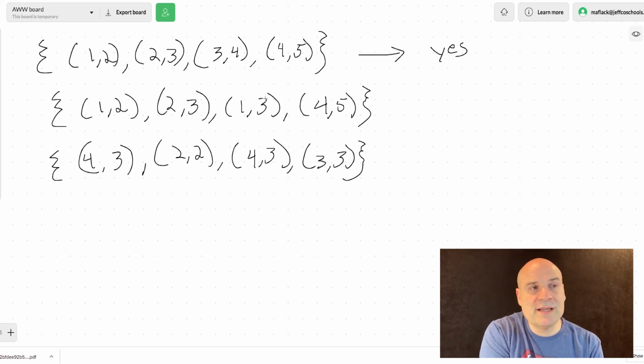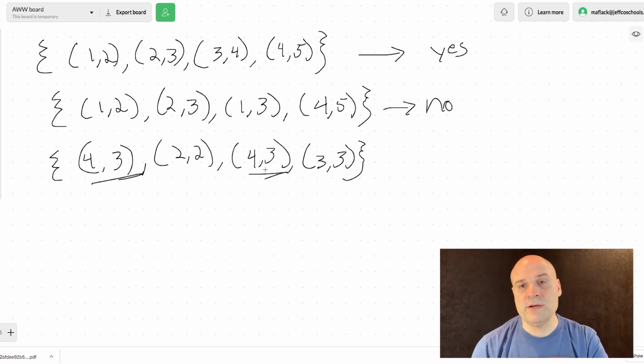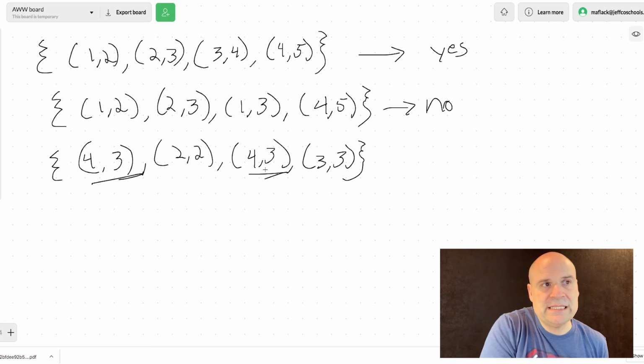Okay, so look at the second example. Yes, there is an x that repeats, and then you have to ask yourself, if it repeats, does it go to different y values when it repeats? Yes, it does. Because in this example, 1 goes to 2, but in this one, it goes to 3. So this is not a function. That is a relation. So look at this though. See how these guys are repeated. The x is repeated, but it still only goes to 3. So this is a function. So this is a yes.